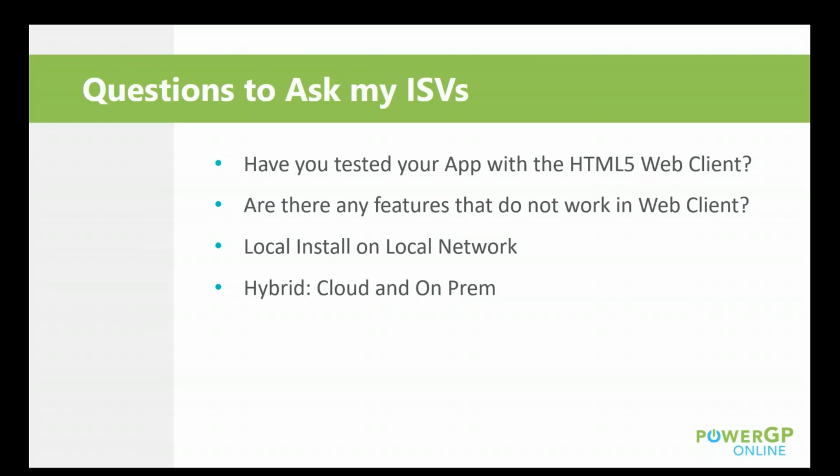BI360, Green Shades, and even Smart Connect are other good examples. They have web components. So if you're using BI360 in the cloud, it can access your data in another cloud without having to actively connect to the web client, meaning, once again, it goes right to the SQL data. So there are a couple of things you could ask them: how do you connect to the data? Are we going to care about that? Is it really going to matter? These are some questions that you should ask your ISV.